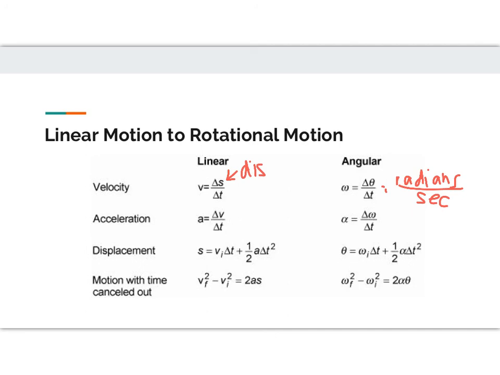For displacement, from our old equation to our new equation, you'll see that the only thing that we're replacing are our variables for our distance and our variables for velocity and acceleration. And it's the same with this equation here. So these are all of our equations for motion that we are translating from linear to angular. I'll take a moment right now to pause the video and look on your AP equation sheet for the different rotational motion equations.